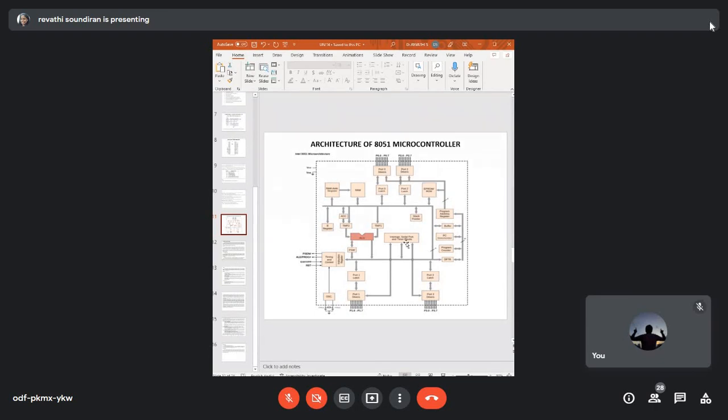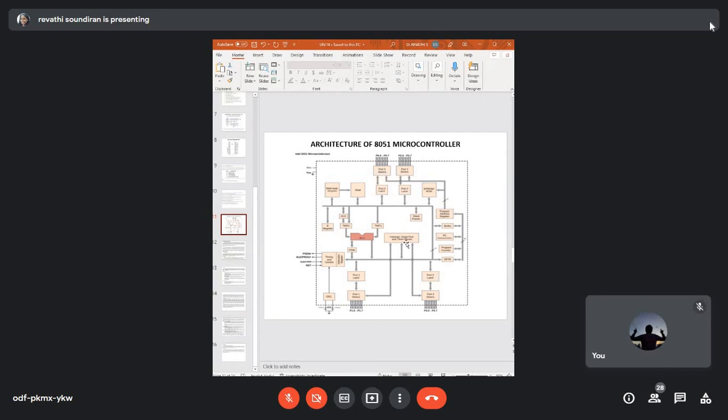I told you that based on the priority you are going to address the interrupts. The first, the interrupt enable register, is an 8-bit register which is bit or byte addressable. It is used to enable or disable the function of an interrupt, as simple as that.